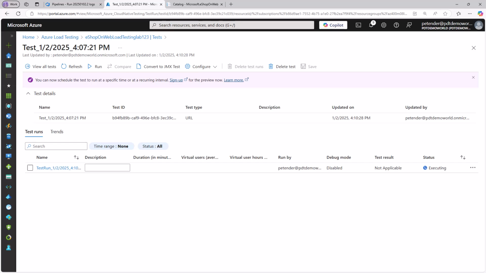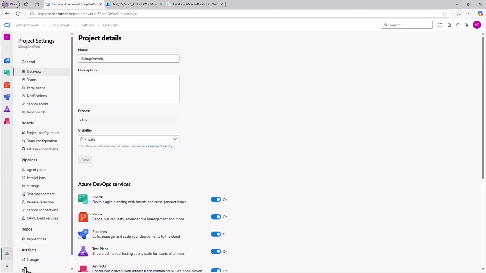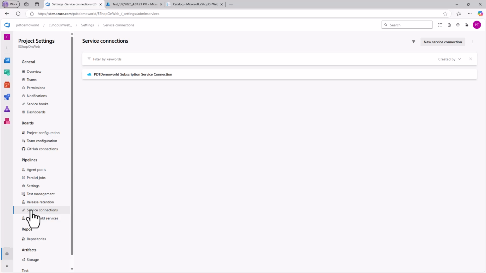Now to make sure that we are also integrating role-based access control, we would actually need to make some minor changes in our service connection itself. Which means we go into our DevOps environment, we go to project settings, selecting the service connection.